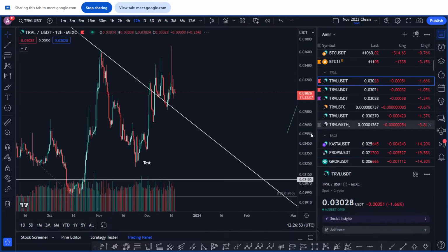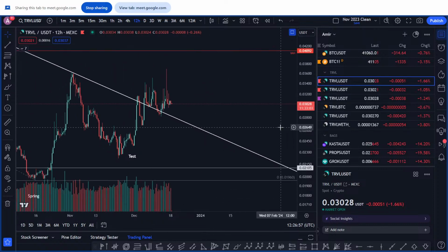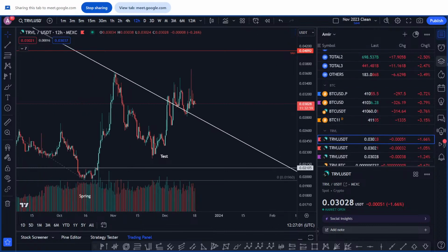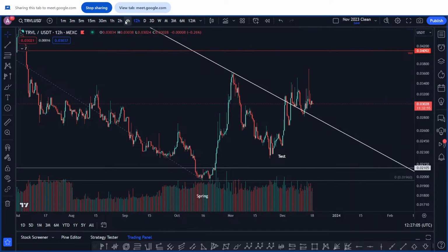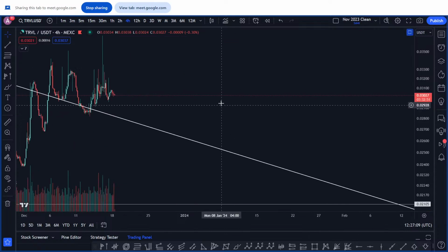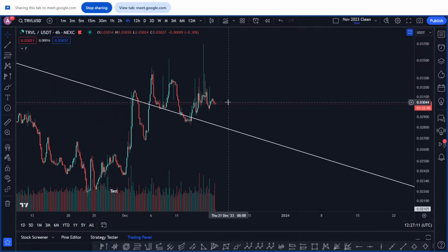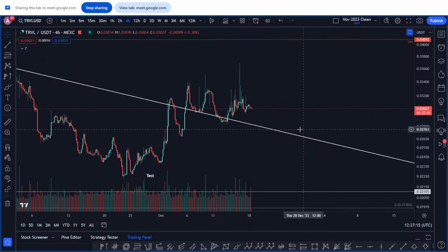Do you want to look at anything? Travel's kind of bleeding a little bit. I think look at Bitcoin and Trvl. Well, Trvl. Look at all the 4-hour candles, because we just had a new 4-hour print half an hour ago. So people are looking at Trvl and they're going, "What's going on?" Nothing is going on actually.